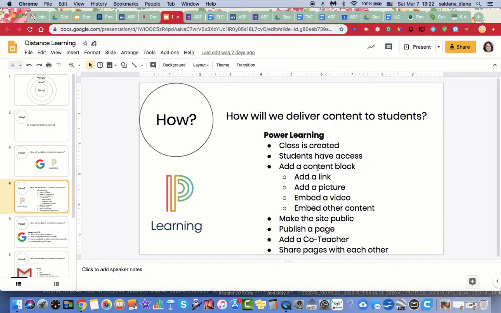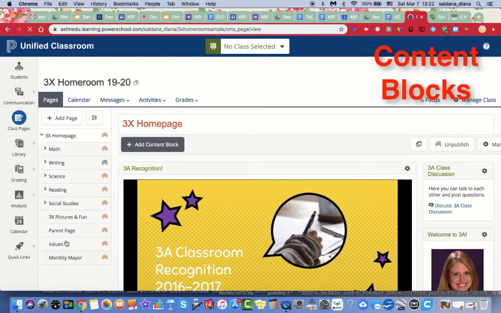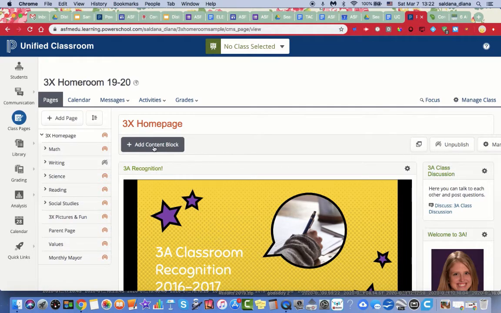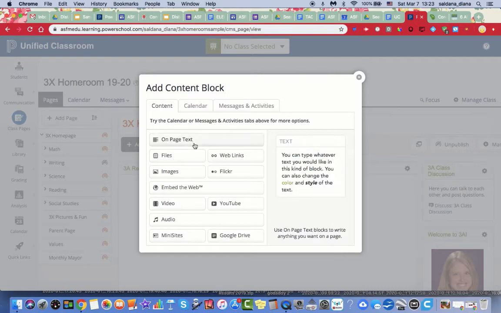Okay, the next thing is adding content blocks, and on any of the pages that you create or subpages, everything that goes in them is through content blocks. So any of these have special instructions for each.